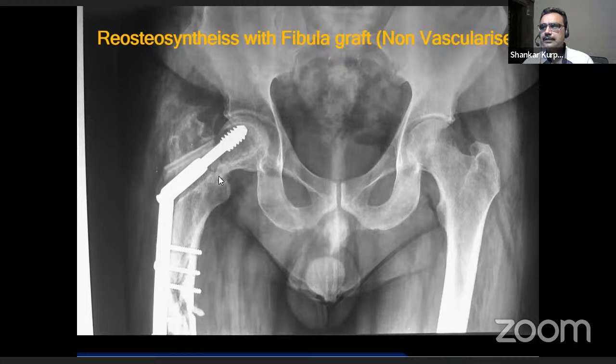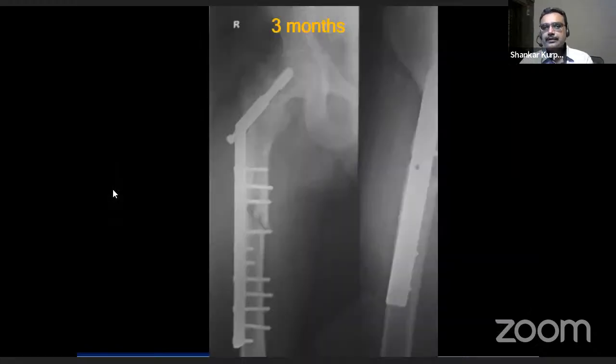So coxa vara is done. There is nothing that we can do about it right now. If we try to adjust anything here, I might have a further non-union to deal with on the trochanteric side. That is my anxiety. The issue of an intramedullary device, I'm very skeptical because of what we've got to deal with in the proximal femur. So my go-to would still have been an extramedullary plate-based option.